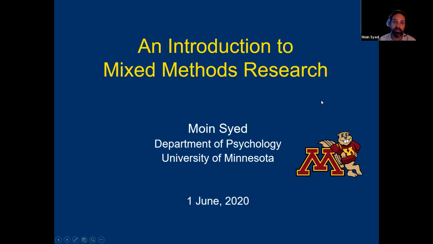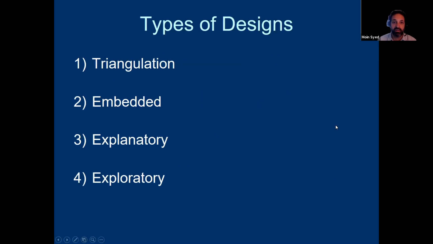There are many types of different designs. I'm going to focus on 4 major ones here. Each of these can be broken out into sub-designs, and there's quite a lot of details. There's a pretty extensive mixed methods research methodology literature now that you can consult if you want to get into all these details. But I'm really going to focus on these 4 broad types of designs and then give specific examples of what the designs look like in published research studies.